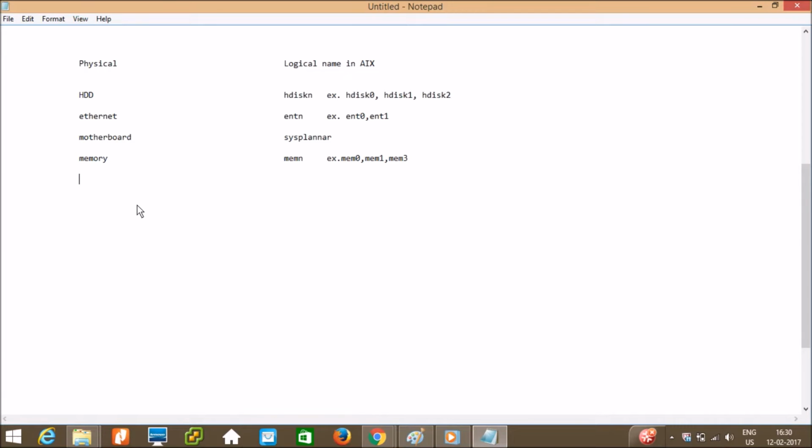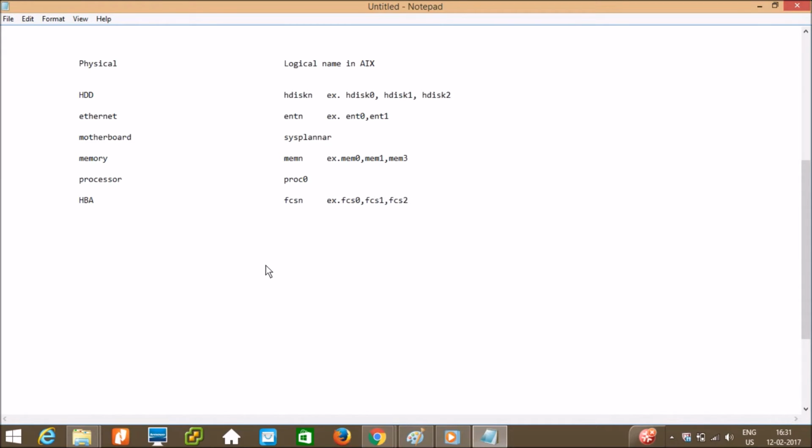Then HBA cards. For an HBA, the logical name in AIX is fcs N. For example, fcs0, fcs1, fcs2.